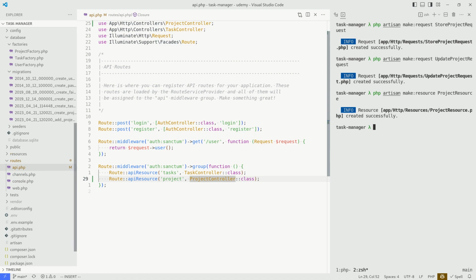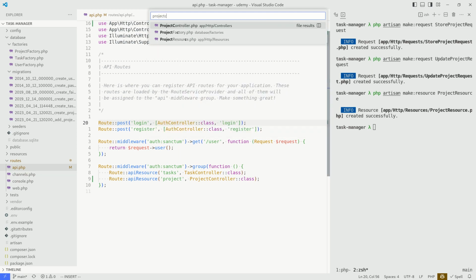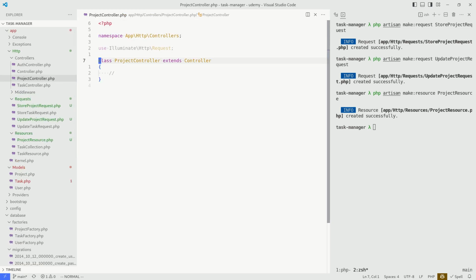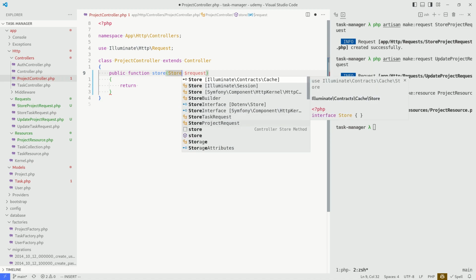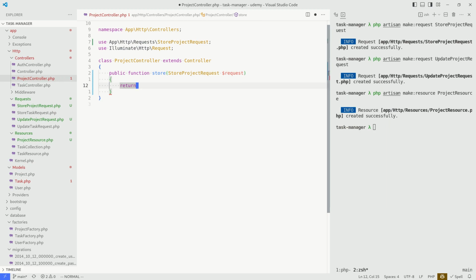Now, with that being done, let's move over to the project controller and implement the store and update method here. And we will use the newly created store project request.